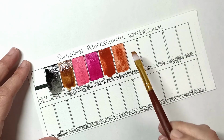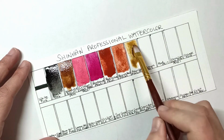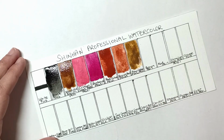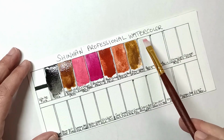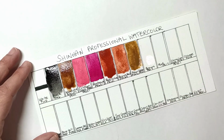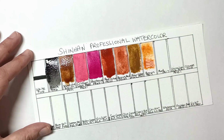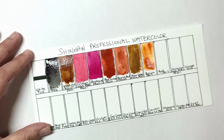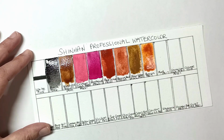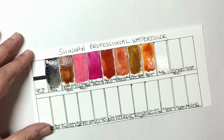Next we have raw umber, which once again is a really strange mix and does not look like raw umber at all. This is PY42, which is yellow iron oxide, and PR101, which is that synthetic red iron oxide. Just such a weird combination. I would have called that one burnt ochre. And next we have a brown which is actually made with a brown pigment, PBR7 or brown iron oxide. It still looks pretty orange though, doesn't it? I don't know, none of the browns were that great. Maybe the Van Dyke's okay, but they're all just very red.